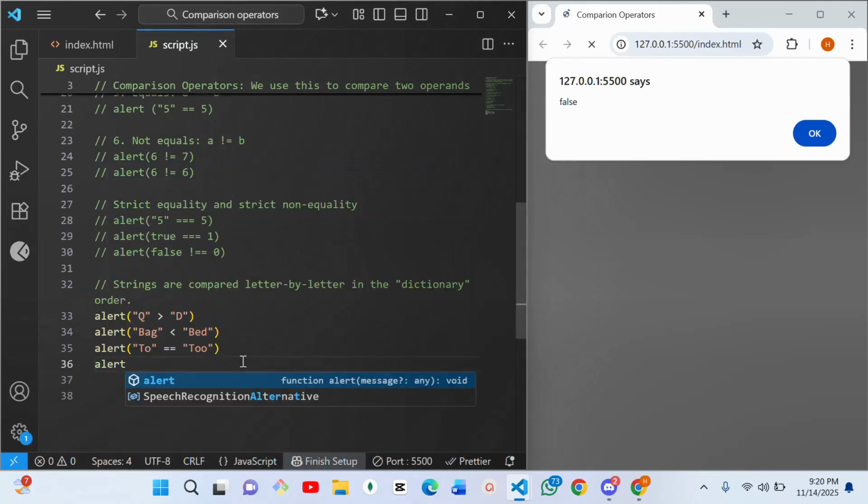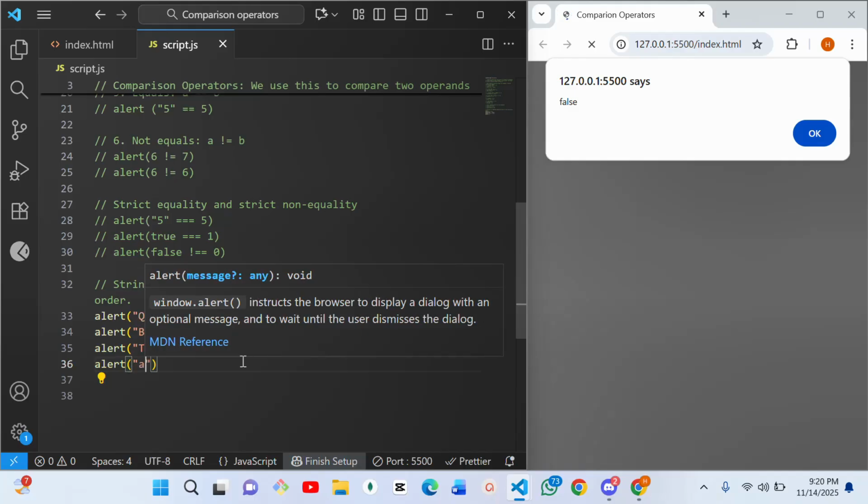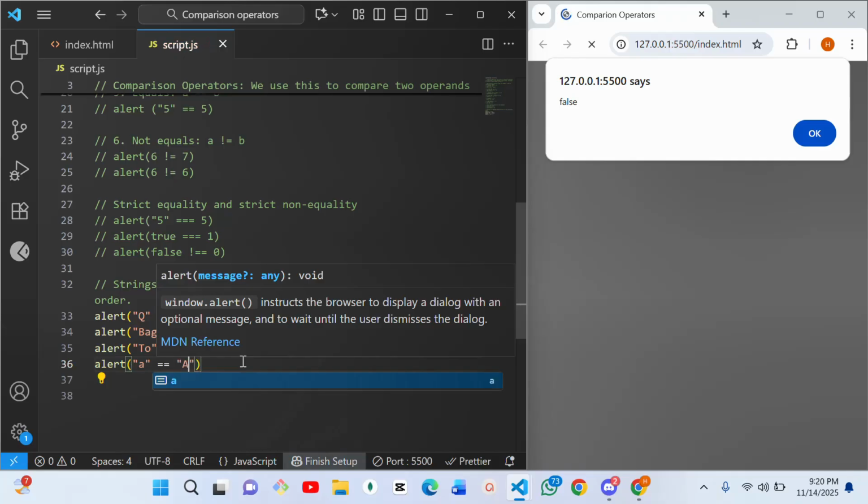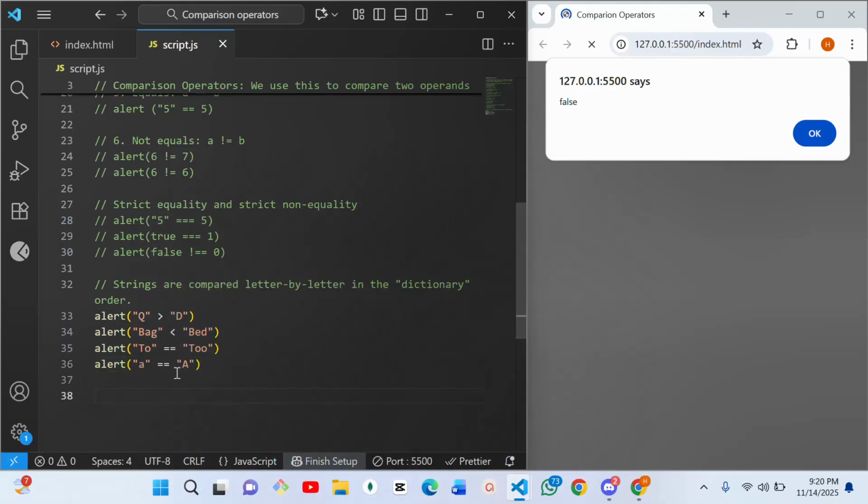Let's say I have a string of lowercase a, and then a string of uppercase A. They are supposed to be equal, right? So let's check. The first value true, the second one true, the third one false, and the last one false also, because they are not equal. So let's compare them with greater than to see which one is actually greater. If lowercase is greater than uppercase, then this last one is supposed to give us a true value.